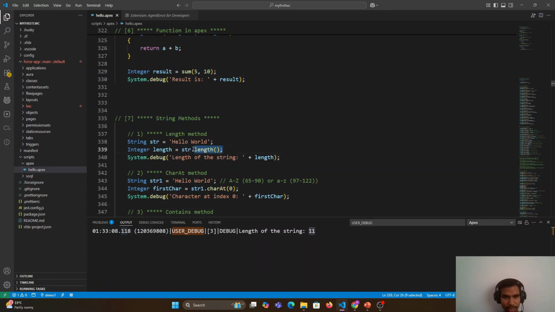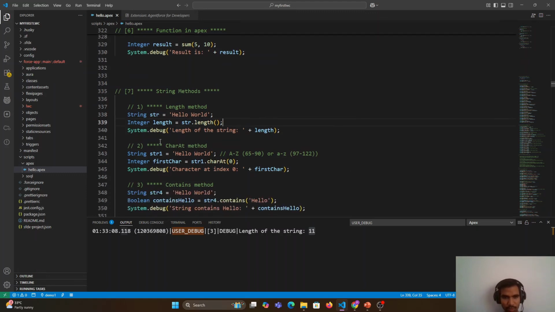Whenever you use the length function, keep in mind the characters count from 0 to 10, but in a string the last character, the underscore null, is also countable, so our length will be 11.